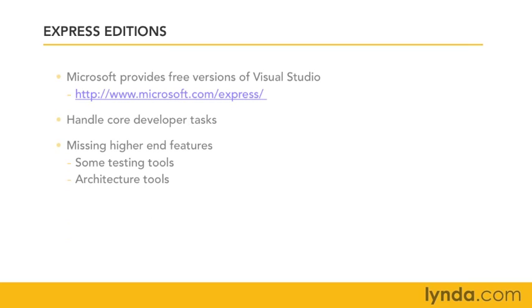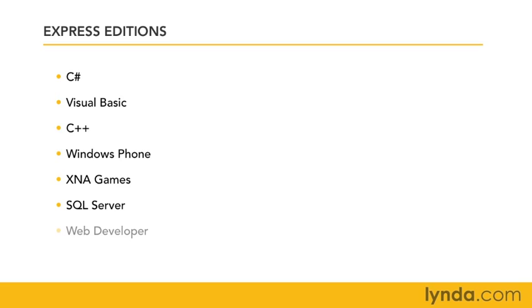Microsoft is also interested in bringing the power of .NET to the student and hobbyist programmer, so they created the Express editions of Visual Studio. Go to the Express website to learn more about these free yet powerful tools. Yes, low cost also means that they're lacking features that you would find in the paid versions. Here is a listing of the free editions. There's one for each of the major languages, for example, C#, Visual Basic, and C++. There are also versions for specific types of development, for example, the XNA Game Edition.